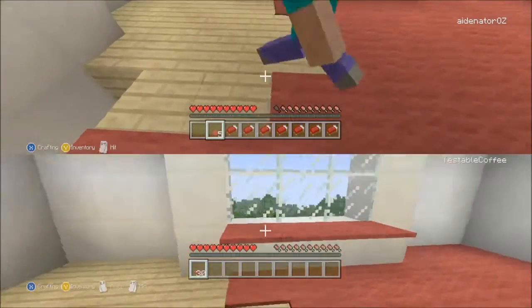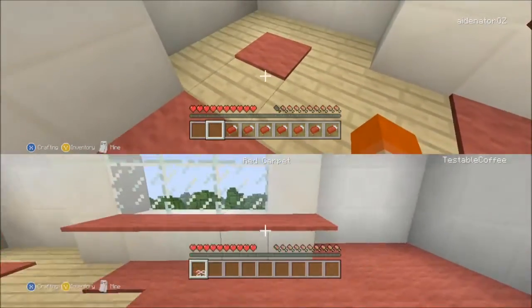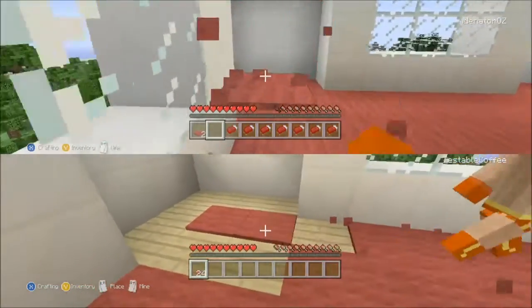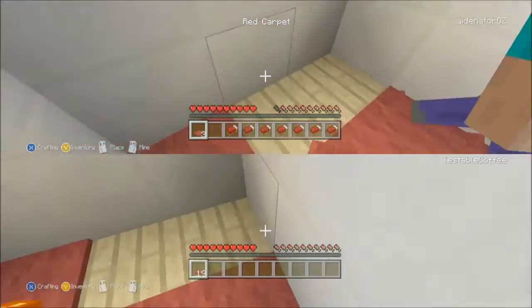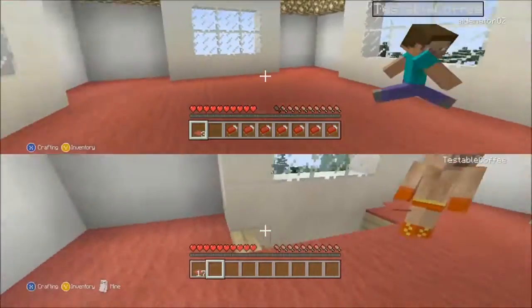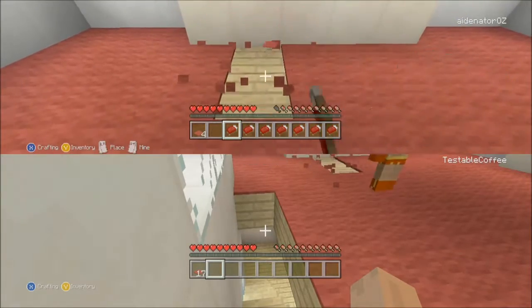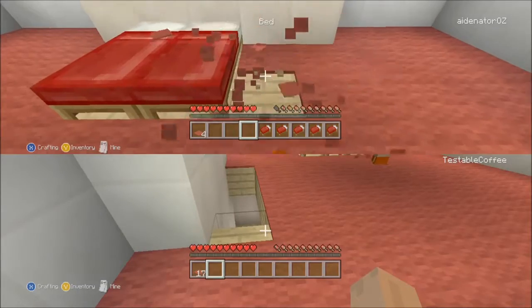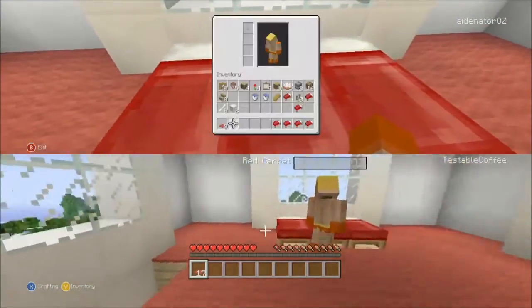Oh yeah, he's just putting a table. Oh, he just invented a table. I'm sorry, but I have to destroy it. Oh wow. Okay, so that part is done, and let's put a bed down. This is going to be my bedroom, guys, so it's got to be very big. The bed's got to be massive.